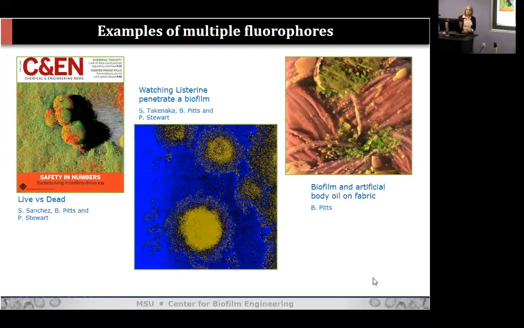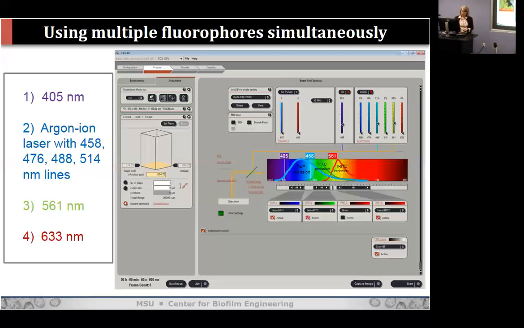Using multiple fluorophores at once can be really tricky. Not only do they need to be specific in what they're binding to or the information they're telling you, but actually separating the emissions on the confocal can be a real trick. So back to that screenshot of the control panel, if, for example, you were looking at 3 fluorophores at the same time, 3 lasers are on, here's why it can get tricky.